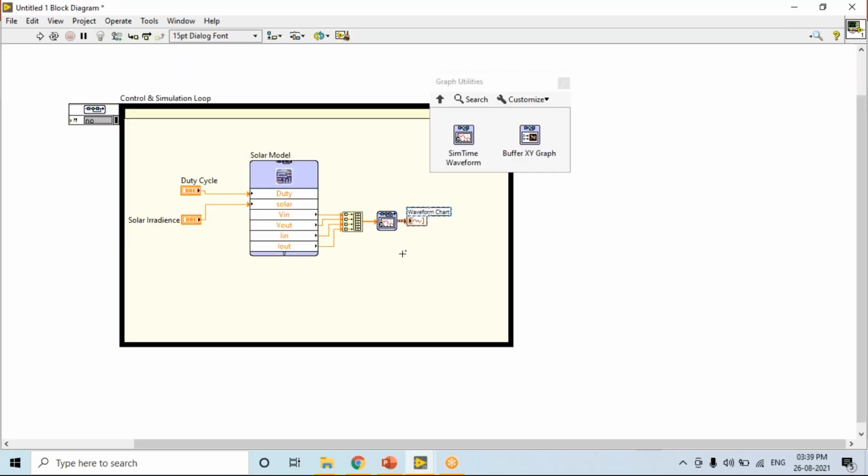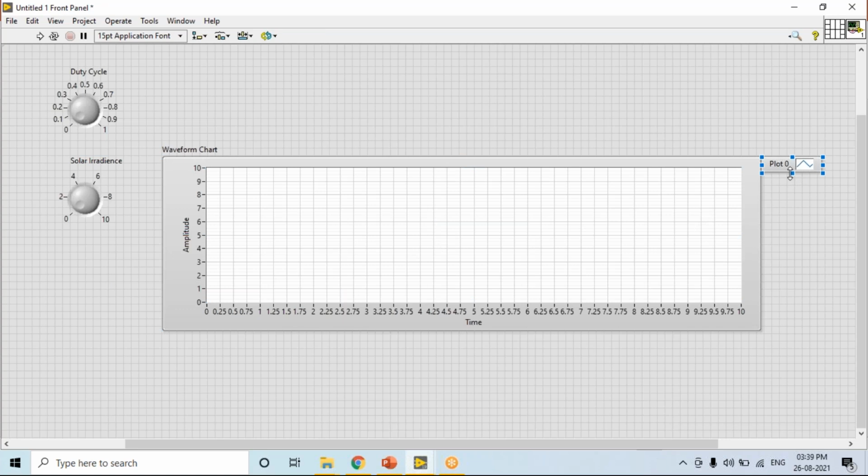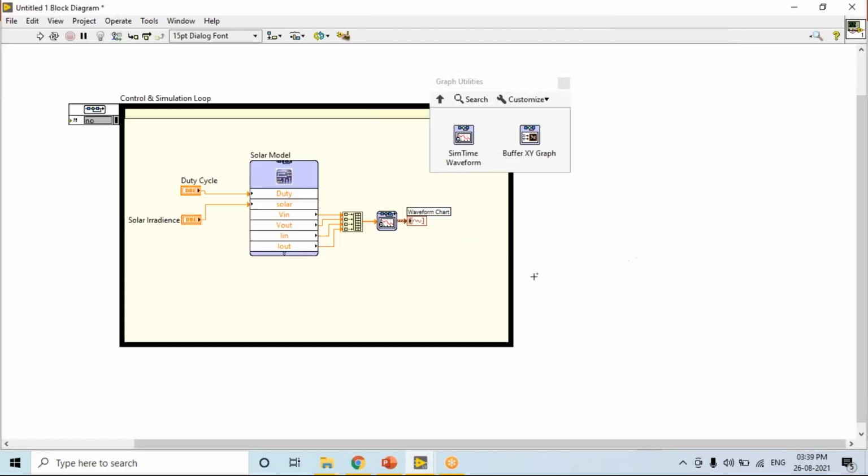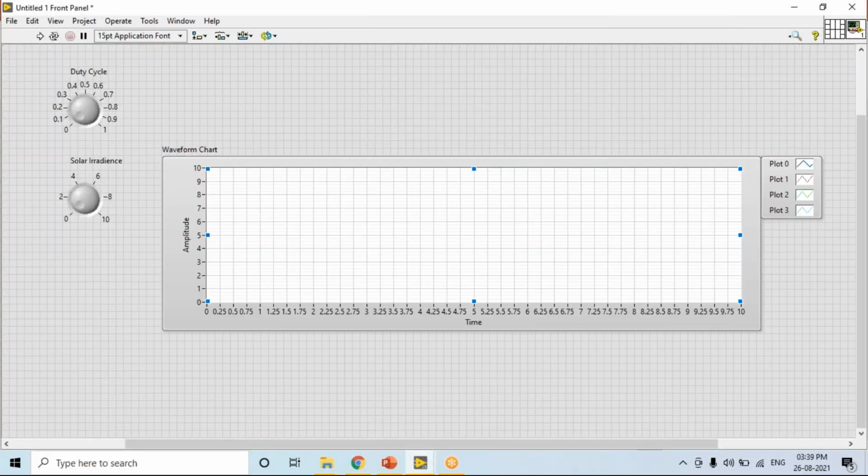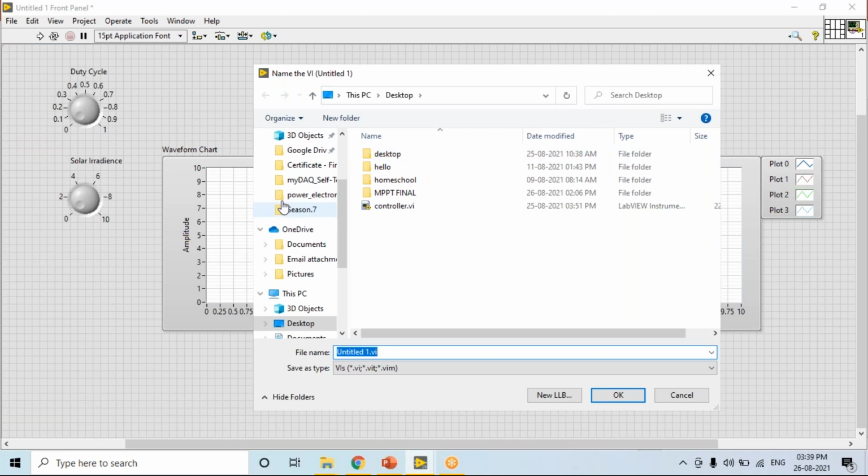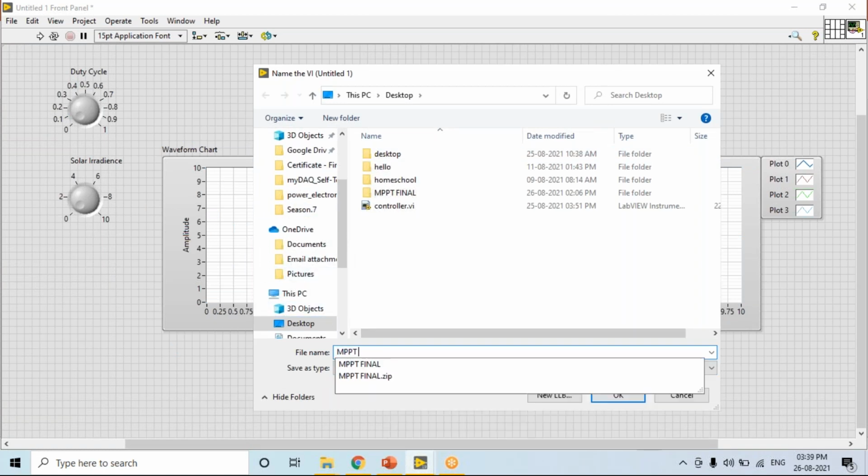And we can see here, and in this program, let us save it before. So saving in desktop as MPPT model.